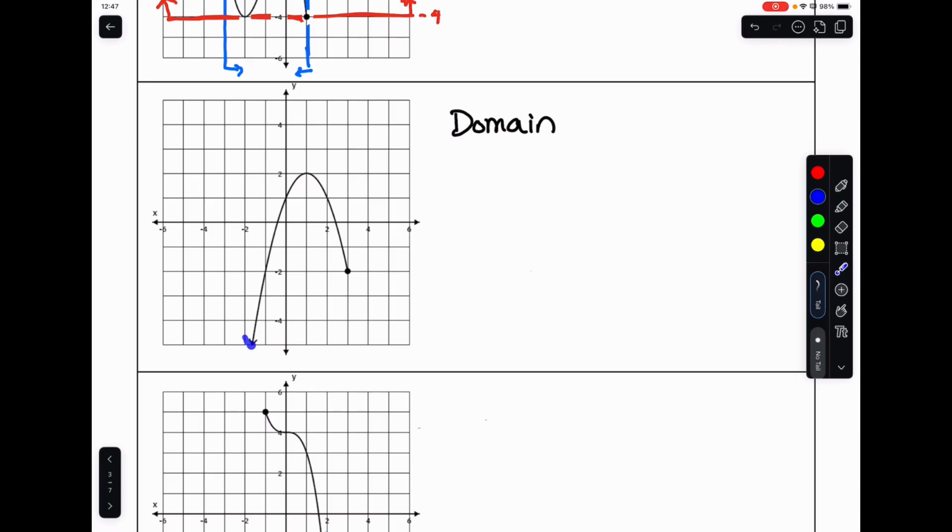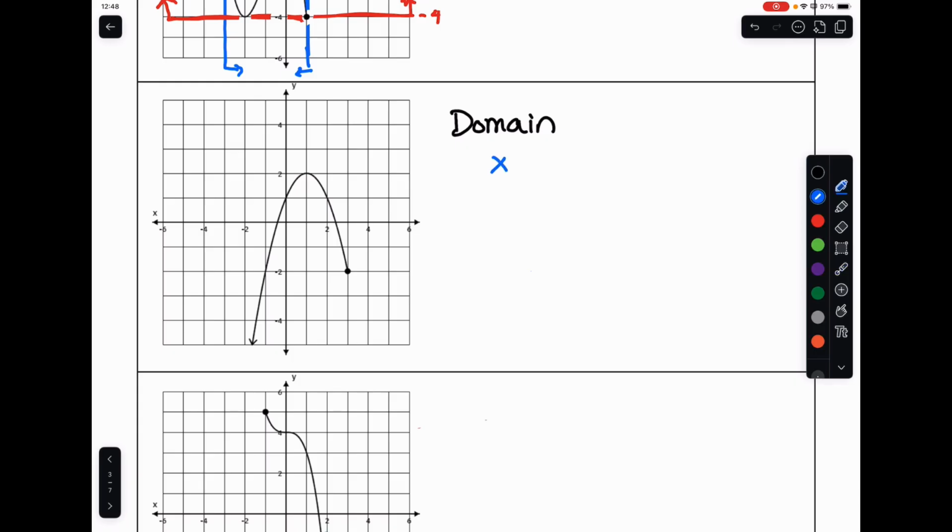The arrows, however, indicate that the graph is going to continue moving down and continue moving to the left. So this point here, when I draw a vertical line to that position on the x-axis, is not the farthest left that it's going to go. It can eventually reach -2 because the arrow is still moving downwards and to the left. And because of the arrow, it could eventually reach -3 and then -4, -5, -6, and so on and so on. So in this situation, there is no lower boundary.